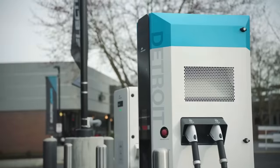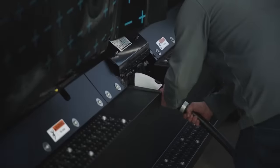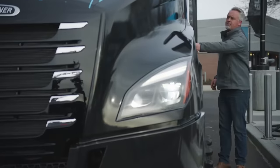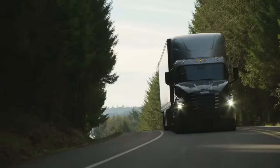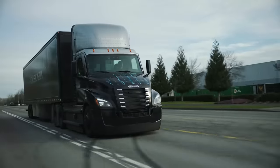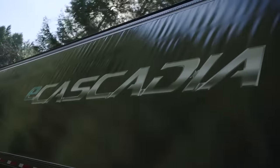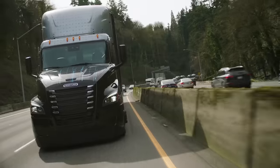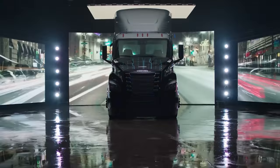As a result, the truck can travel up to 230 miles on a single charge, and it takes only 90 minutes to charge from zero to 80%. The maximum total weight of the truck and trailer is about 82,000 pounds. According to the test drivers, it is really nice to drive — the truck doesn't make any noise, boasts excellent acceleration, and is stable due to its low centre of gravity.